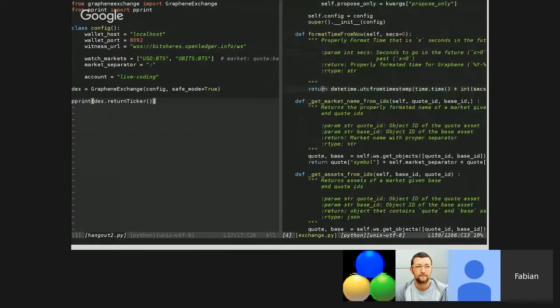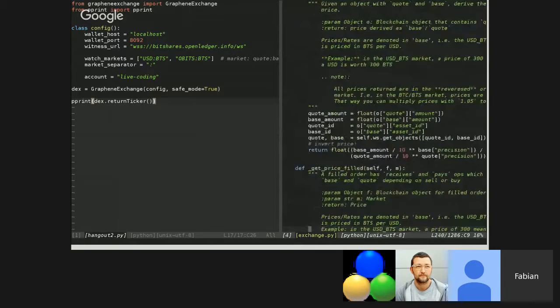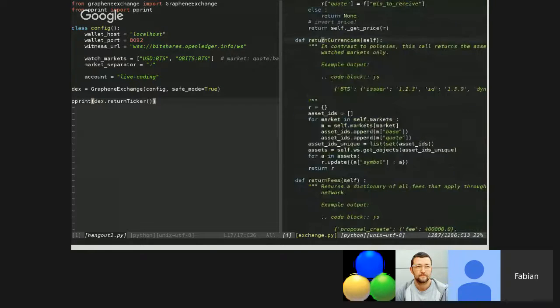For instance, those in the source code that start with an underscore are not very important for us. These are more like private methods that are used internally most of the time. And the interesting stuff starts over here. We can do a return currencies, for instance.